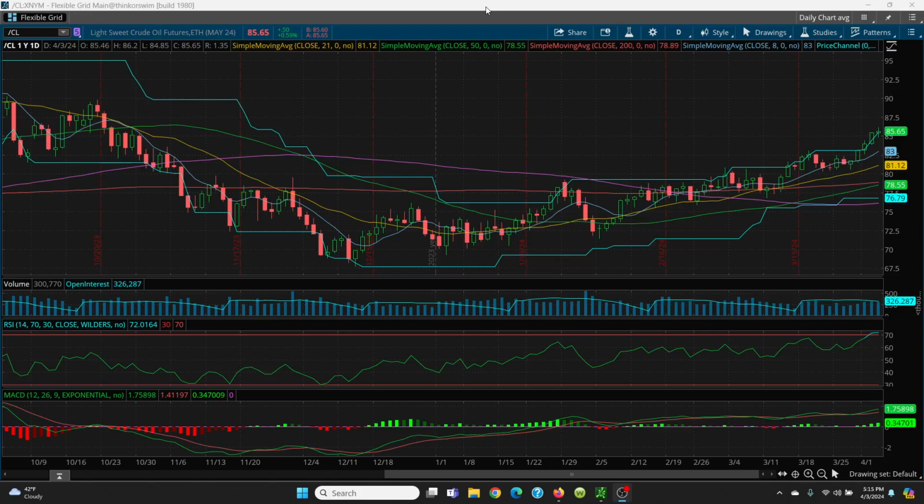And their compliance is really good, which is very unusual. Usually they say one thing and kind of do the other, but their compliance is very, very good. So it looks like crude oil is going to be high and going to stay high the way this is going. Just keep that in mind. Now, the EIA report came out today and it was pretty good across the board. Huge draw on gasoline. I got all those numbers posted for you at the end of the video. Everything looks very, very bullish.